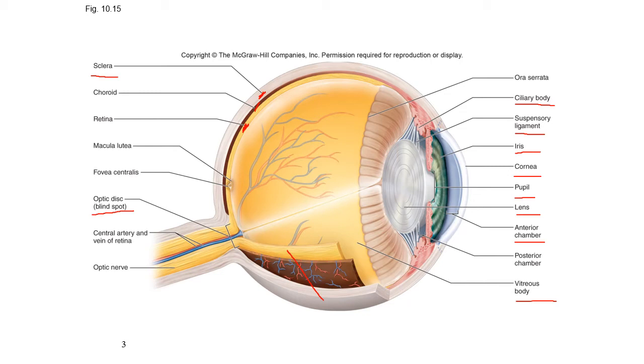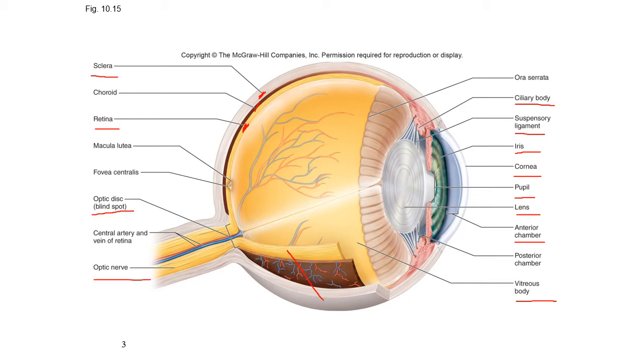Number 12 is the retina. The retina is going to look like a thin membrane on the inner surface of your eye. It's in the nervous tunic. It covers the posterior 5/6 of the eye, and it contains photoreceptors, which are rods and cones for light or sight. If your retina becomes detached, you would lose vision because this is where the action potential is going to be created. We'll get into more details of the retina and how the light actually creates action potentials in a few more slides.